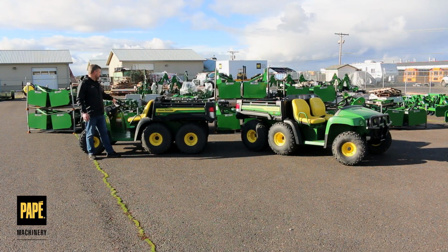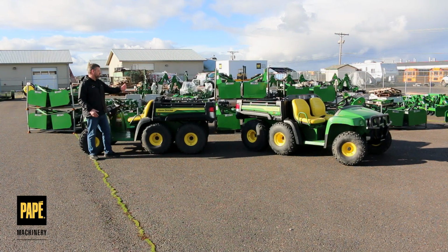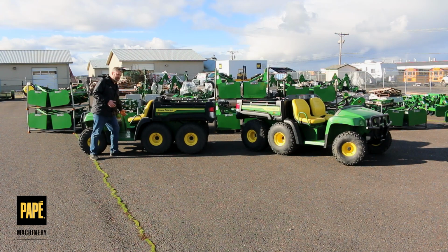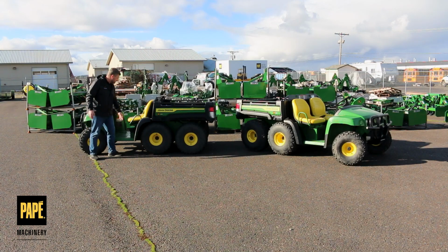Ergonomics on this particular unit are pretty simplistic, so not a lot of options on this. I believe they do make a seat kit that makes it adjustable. It doesn't give you a lot more flexibility to the rear, but it can make that seat come forward a little bit. Just like a standardized car seat, I just press the lever to the side and it moves the seat forward, which is really nice.